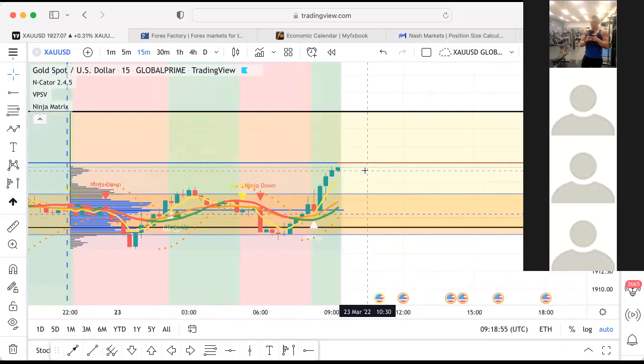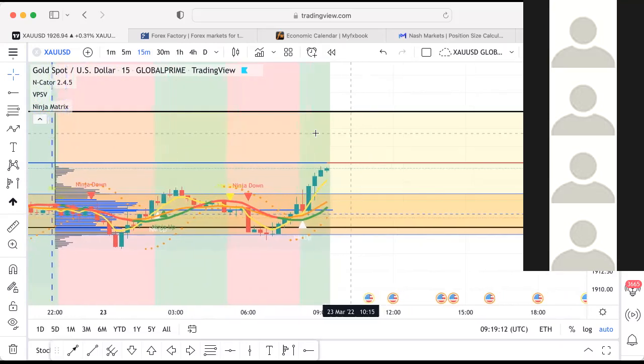Okay, so if there are no further questions, I'm going to call it a day. What I will do, if anything changes, I'll post my revised chart and possibly with my thoughts in the group. But otherwise, we just need to sit and wait. It's possibly a little bit late to get into that trade, but that's not a problem because there are plenty more trades throughout the day. So thanks for popping on.